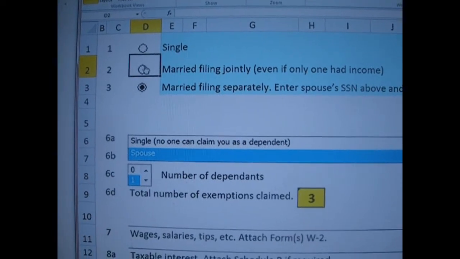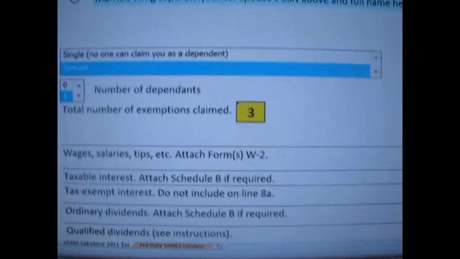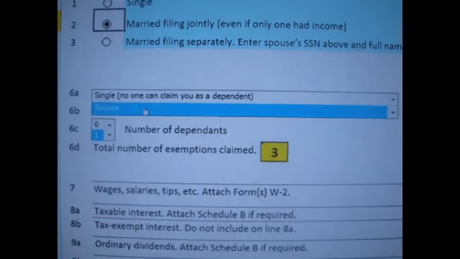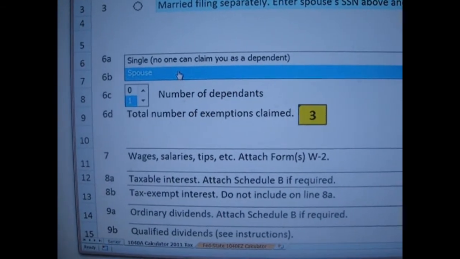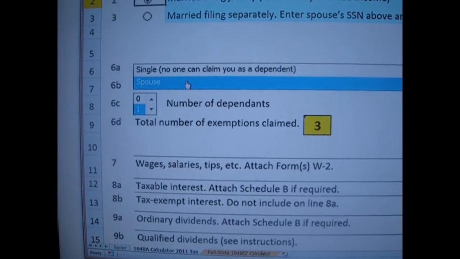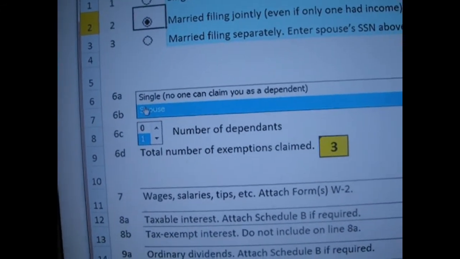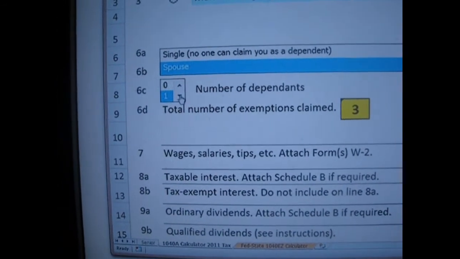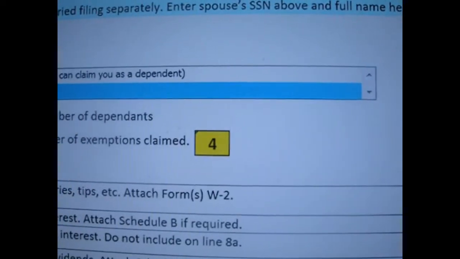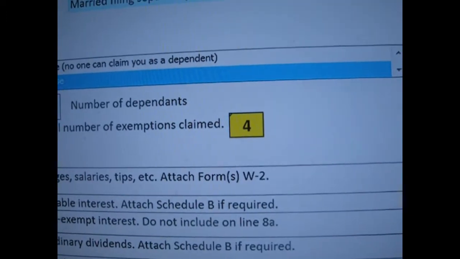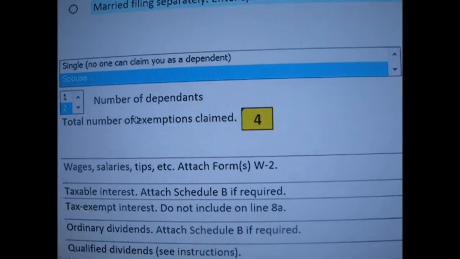So once again, let's go ahead and choose married filing jointly. As you know, most of us single people never get any types of credits, but people who are married and have kids get credit. So we're going to use married. And let's just say down here we have stated that they're a spouse. Here we're going to give them, let's say, 2 kids. That means 4 dependents altogether. And this is basically going to impact exemptions.